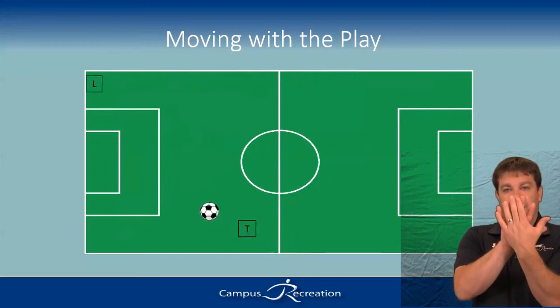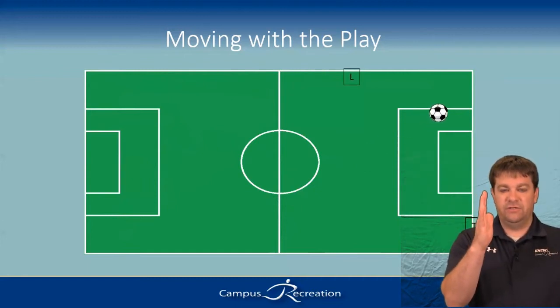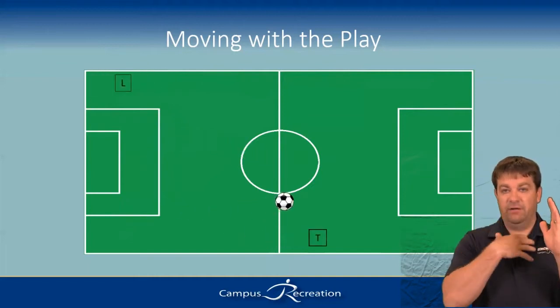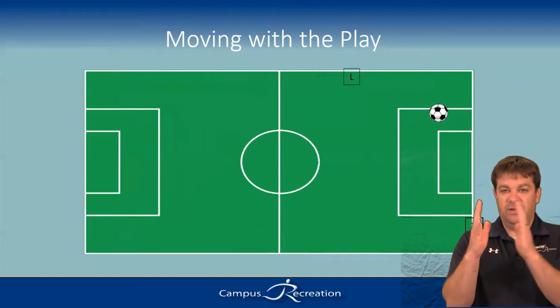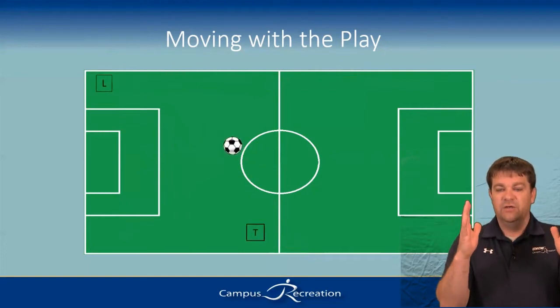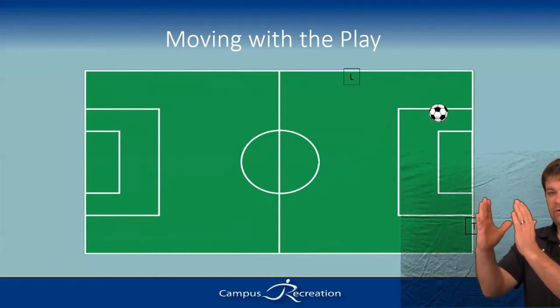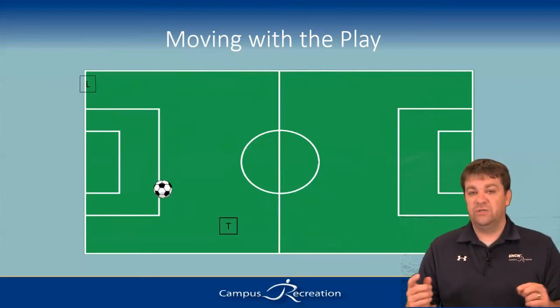This is called stacking. If you see this, player here, and the official's here, you now can see space of where I am. So player, official. You can now see space, and we can officiate this play. Now we can see who makes the contact. So we want to make sure we try to get these angles. If you get stacked, move so you can now see space. And it may be a step or two in one direction or the other.